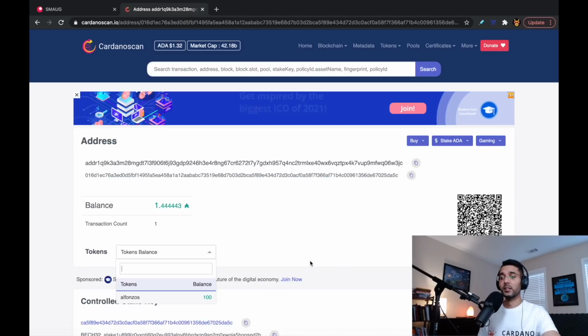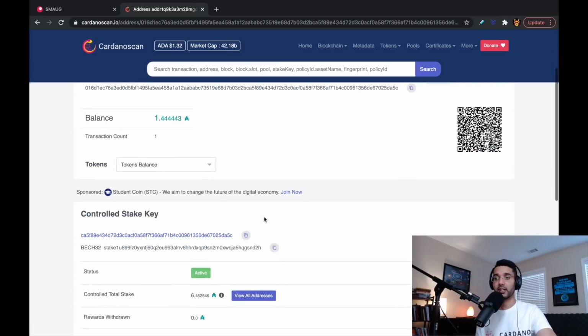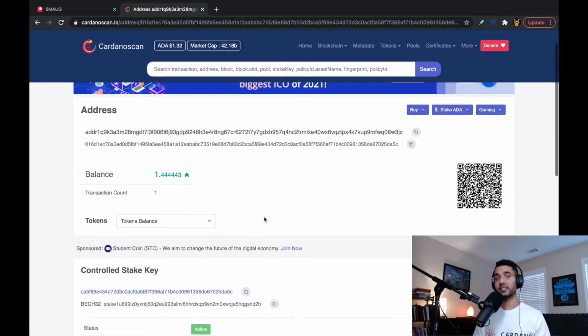Very nice. So guys, that's the workflow essentially. That's a way for you to be able to tell if somebody does send you tokens, how you can see what exactly is within your wallet balance for that transaction. So that is one of my favorite tools. Definitely be sure to check out CardanoScan.io, an invaluable tool for all sorts of things related to tokens, metadata. You can see blockchain information, epoch status, track rewards, a whole bunch of cool stuff. Definitely would recommend it. And thank you so much again to the Cardano Scan team.